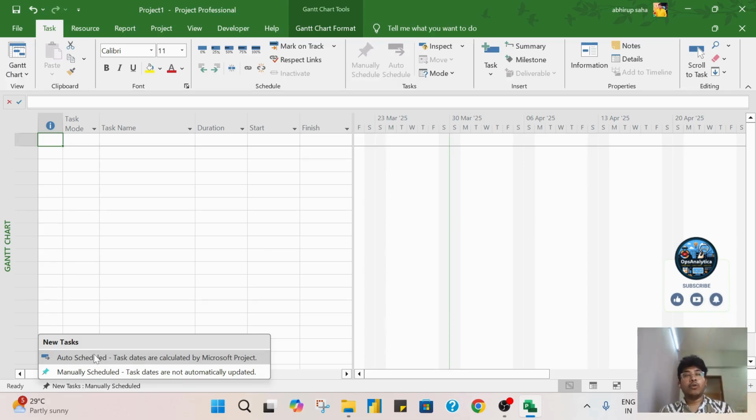Now suppose we have selected auto schedule, and whenever we go to activity B, at that time we have to mention what the connection is.